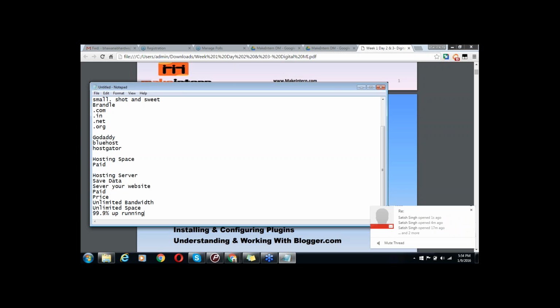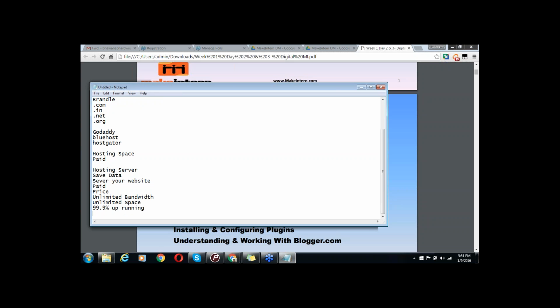And Prakash, as you said, an easy control panel, yes, because you are buying computer resources from somewhere else. In fact, you are buying computer resources from a remote computer: hard disk, RAM and CPUs. You are renting computer resources from a third party computer. Bharat, I will elaborate on up and running. I'm just giving you a few examples. So an easy control panel is also one of the factors.